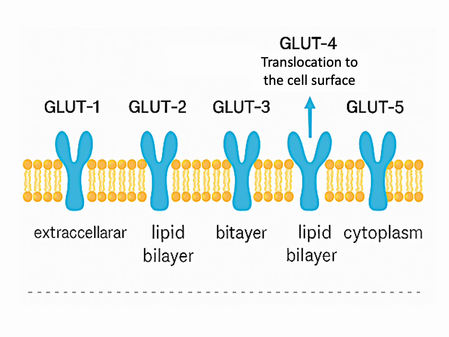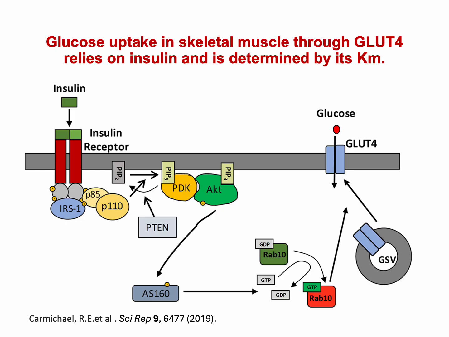So all glucose transporters, the GLUTs, are located on the cell surface except for GLUT4, which is usually stored inside the cell until activated. As shown here in the skeletal muscle, insulin signal causes GLUT4, which is normally stored inside the cell, to move to the cell surface, which is termed translocation, where it can pick up glucose on the surface.